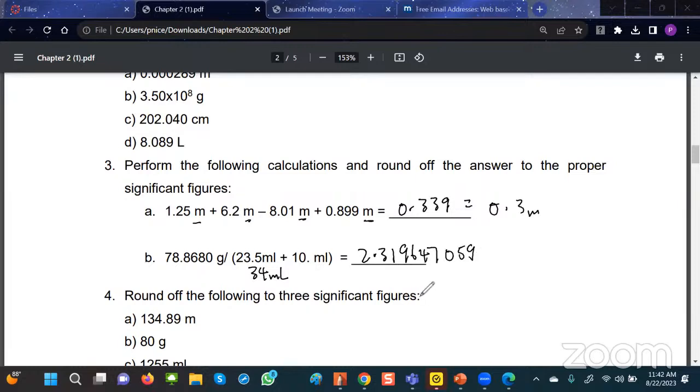2.319647. Now the question becomes, to what extent would you round this answer off to? 2 sig figs, because you have 2 sig figs here. You have, well, definitely more than 2 sig figs above. So that means you round the answer off to 2 sig figs, and this becomes 2.3. Now the units here, you have to pay attention to because you have grams in the denominator part of this fraction and you have milliliters below. So the units here would be grams over mils. So you need to include that as well in your answer.